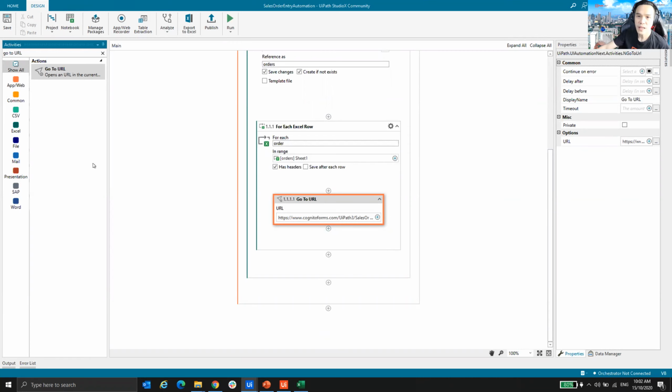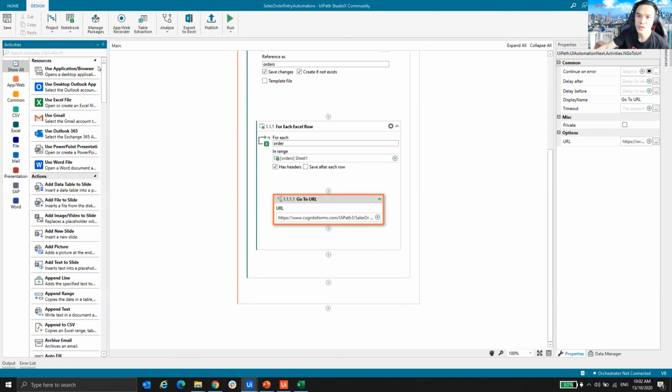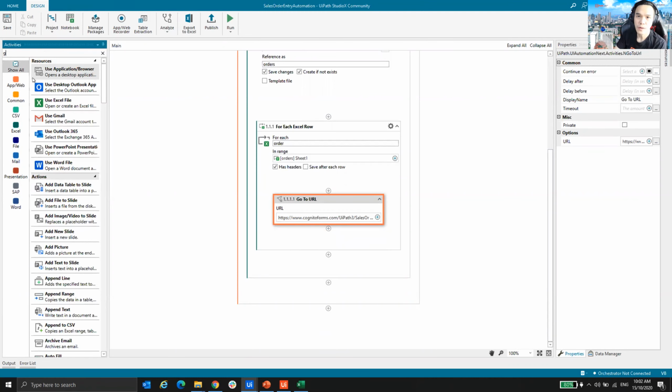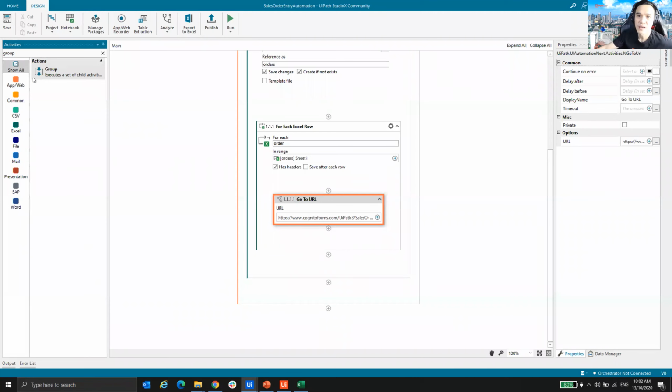So sometimes it's nice to put a little structure in when you're developing your process. One of the things we could use is what we call the group activity. The group activity is basically just to group a series of activities under one group.